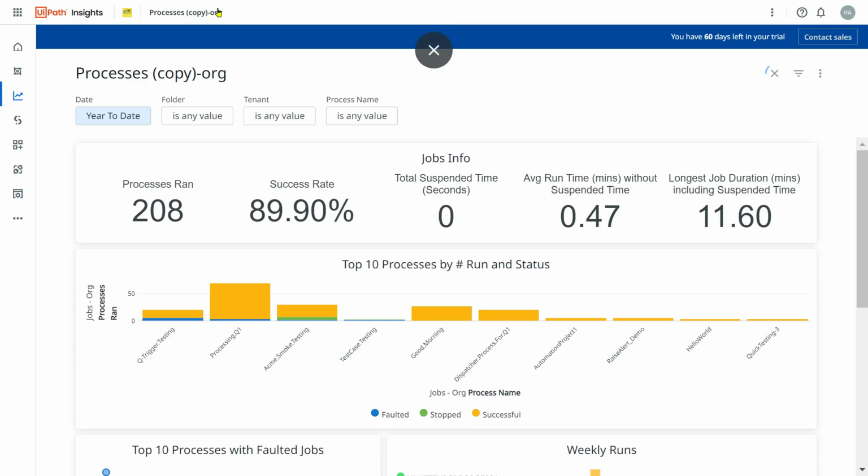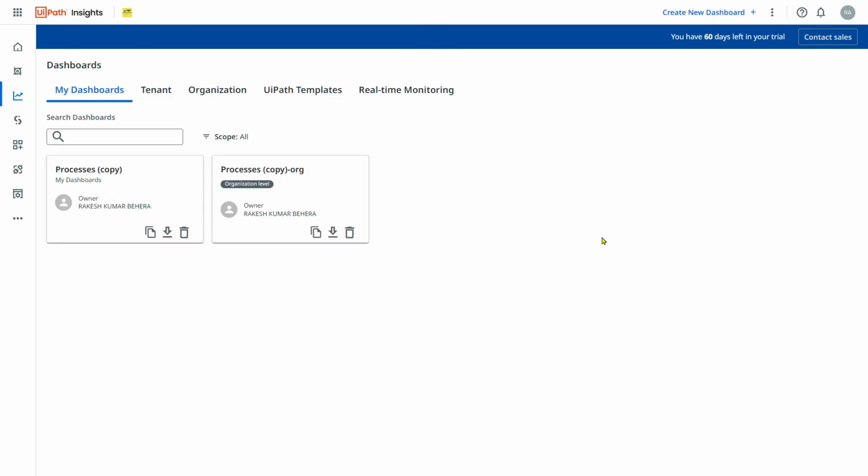Clear? Great. Now, what else is remaining for us to learn? You have created your dashboard. Now, you would like to share it. Let's say you have made edits and you would like to share it with your tenant members or your org members. Tenant members have access only to that tenant. Org members have access to all the tenants. Now, how do you share it? Because this particular one is a tenant label process template.